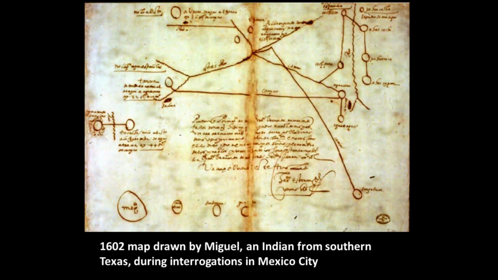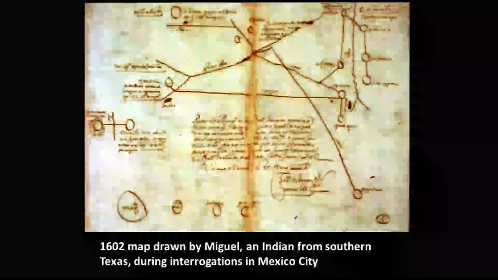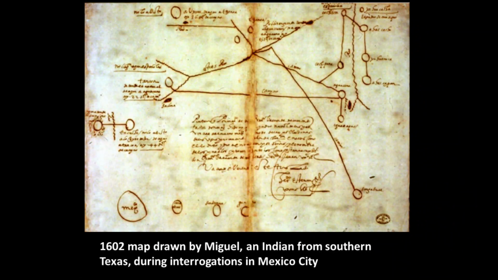And so this was actually when Oñate was desperately trying to get to what he thought would be Quivira. And he's captured this man, Miguel, and taken him all the way back to Mexico City, and he's being pumped for any information they can give us. Oh, so please tell us, where's the gold? Where are all the people that we need to negotiate with? And so what this is showing us, and again, I think it's important to think about the different ways of map making and the different ways you convey knowledge, because this is very much about a native conception of the landscape.